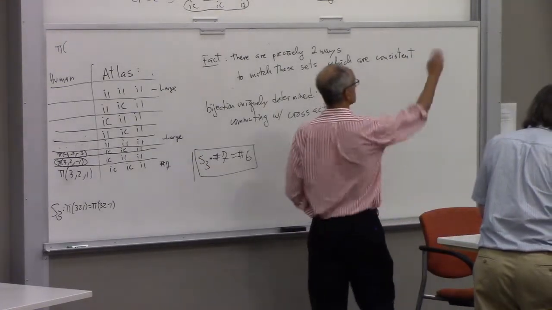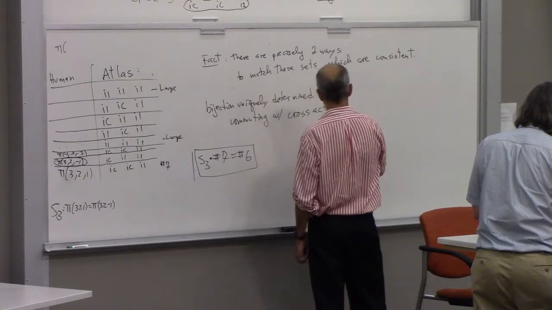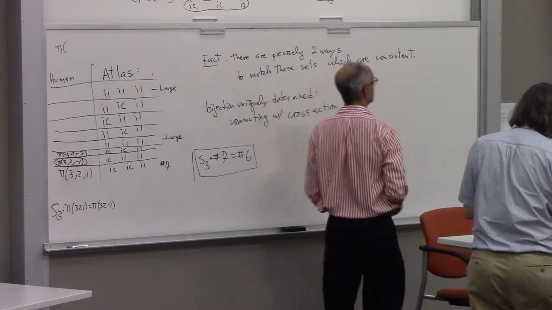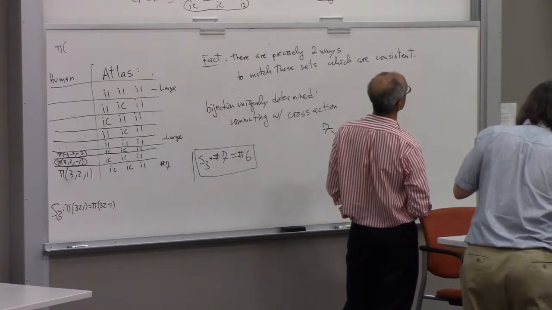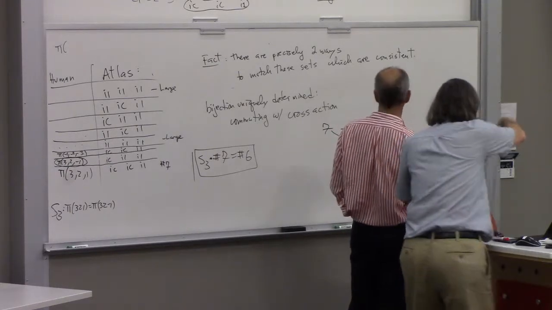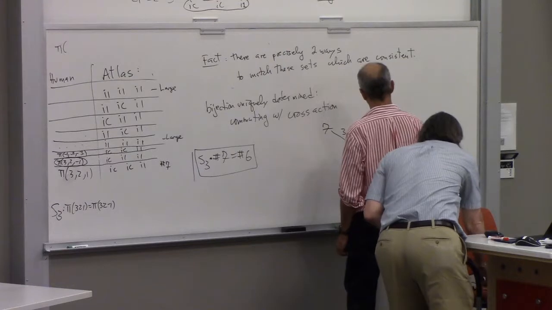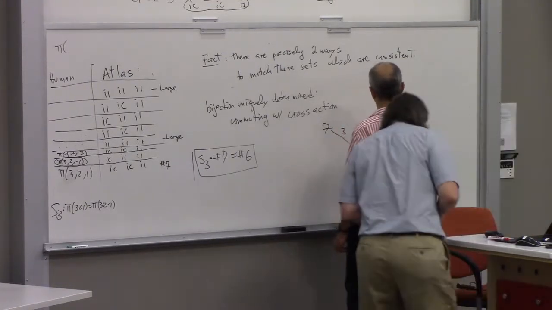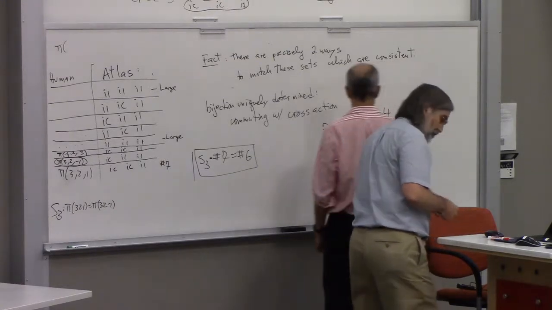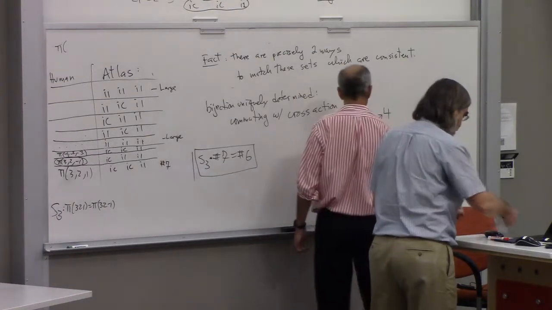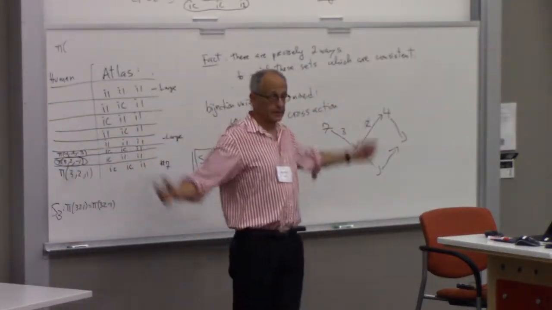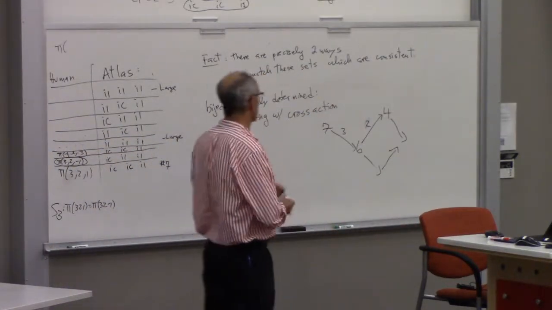Graph of the cross action. You start with 7, and it goes by 3 to 6, and 6 goes to 6, 4, and 7. So this goes by 4. Oh, sorry, it goes by 2 to 4, and 4 goes whatever. You just keep going, and you get some graph, and you can get everywhere.